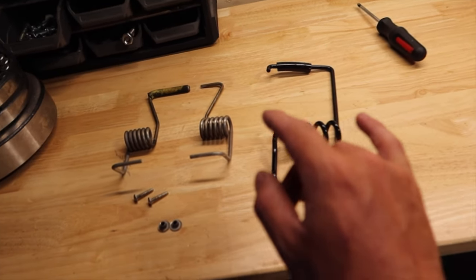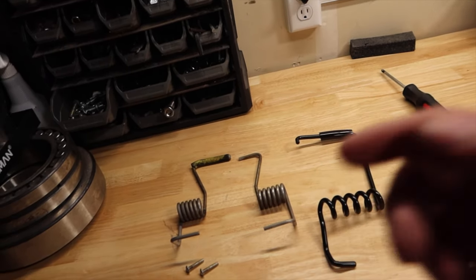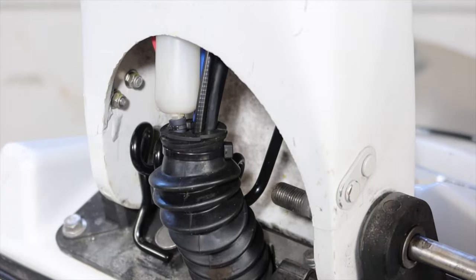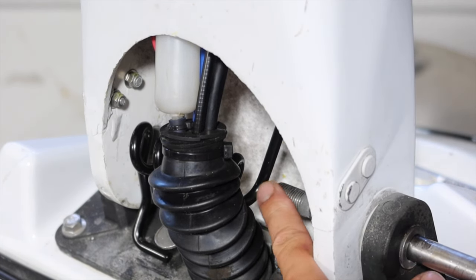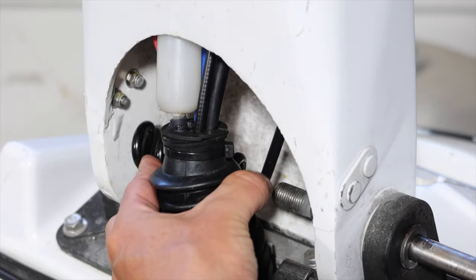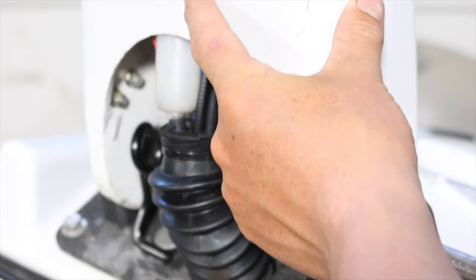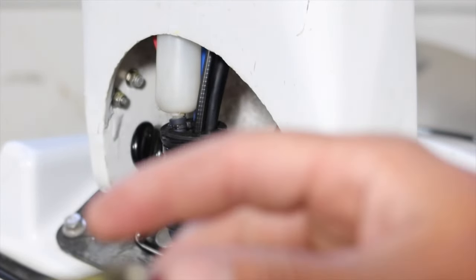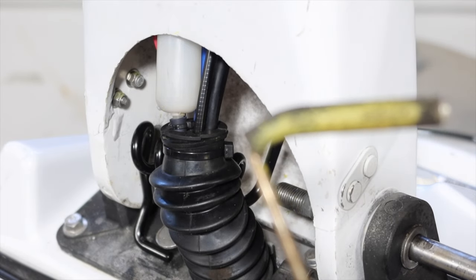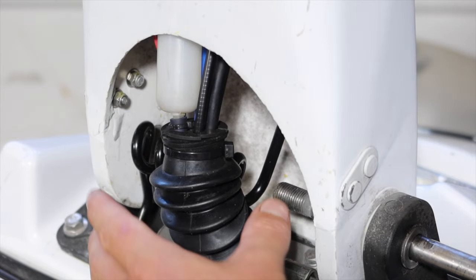Here we go - we've got the two old ones and now replacing with one bigger spring. These were easy to come out because they were so loose. This one I have a feeling I'm going to have a fight on my hands trying to get it in there. Now we've got a problem where the spring is sticking out much further than where the bolt actually is, so we're going to have to push the spring back. It's got a pretty good amount of tension on it just being in there. Right up in about here there is a hole for where the top of the spring sits - these springs actually set on a flat piece up in the hand hole, and that's where the new one has to go. The new one's longer, that's why it's forcing it down so much.